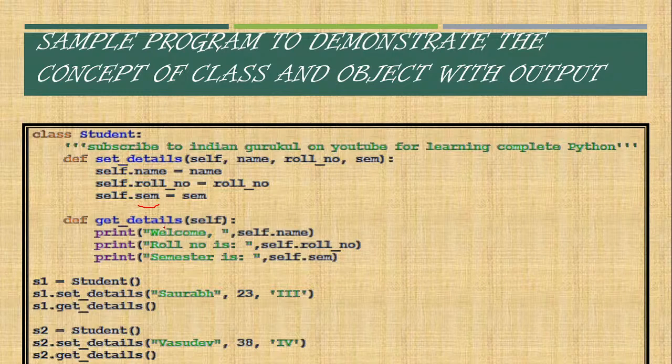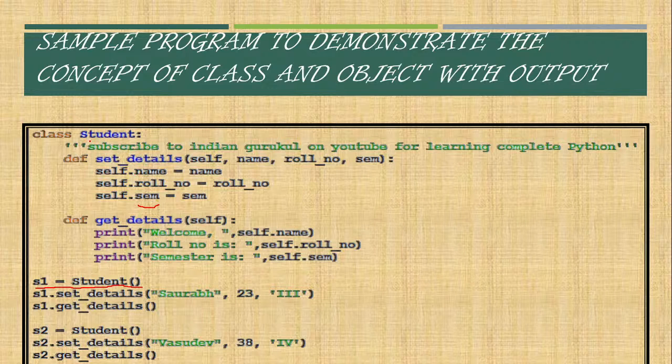Suppose we want to instantiate an object of the student type. First of all, we need to instantiate its object, and the syntax we have already seen: object name equal to the class name followed by function brackets, because now a constructor of this type will be called. A constructor is a method that is executed implicitly when an object is instantiated. Over here an object of the student type will be instantiated, but there is no constructor.